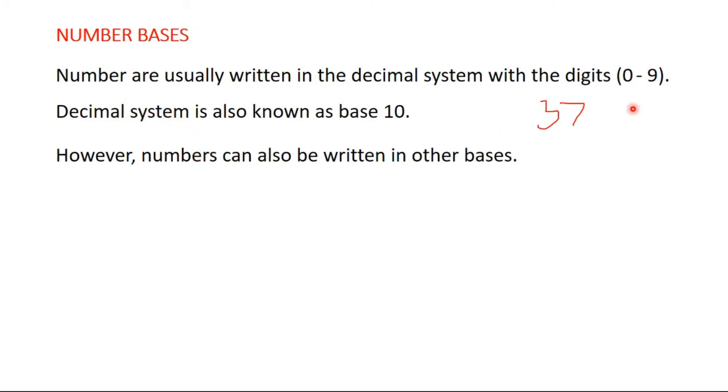What you have to know is that 37 here, which is in base 10, can also be written in other bases that are not base 10. So you can think of base 2, base 3, base 4, base 5, base 6, and it goes on and on. So our main focus in this topic is that we are going to look at how to write numbers in other bases that are not base 10, and how to perform operations, that is addition, subtraction, multiplication, and division, on numbers that are in other bases that are not base 10.